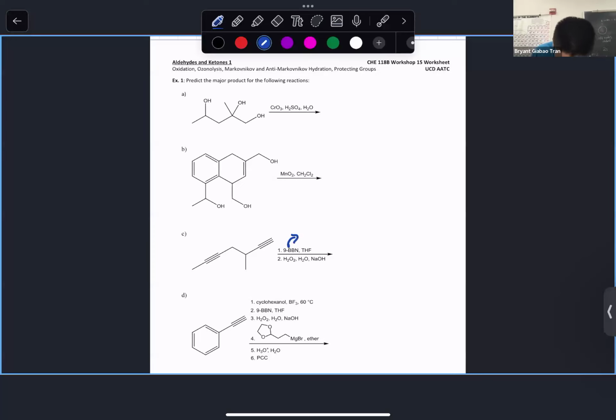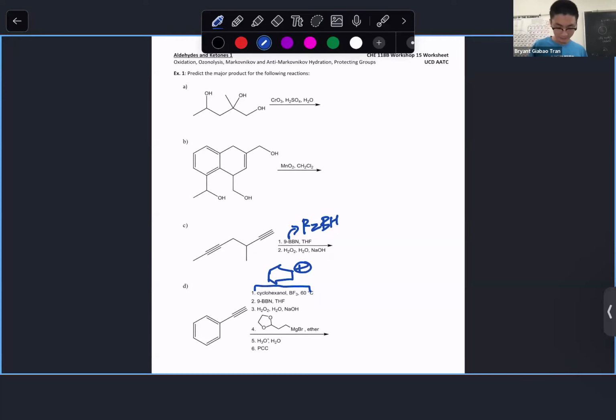This right here, think of it as R2BH. So this is hydroboration-oxidation. And this whole thing here is a source of a carbocation on the cyclohexane here. So think of Friedel-Crafts alkylation in this first step here, where the positive charge is that carbon there. And we have a benzene ring here with a carbon group there. In around 5 minutes, I'll go over these problems.